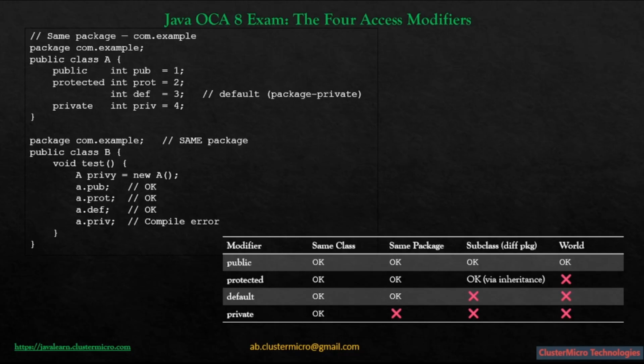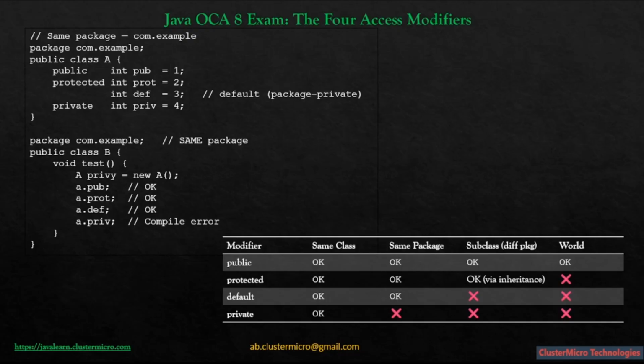Okay, so here we have two classes A and B, both in the same package com.example. Class A has 4 fields, one at each access level. This example shows exactly what B can and cannot see from inside the same package. So public means no restrictions at all, right? Any class anywhere can access a public member, and B is in the same package, but even if it were in a completely different package, it could still access pub.